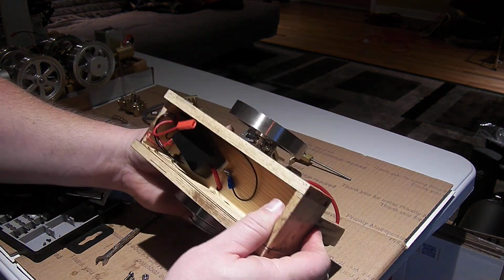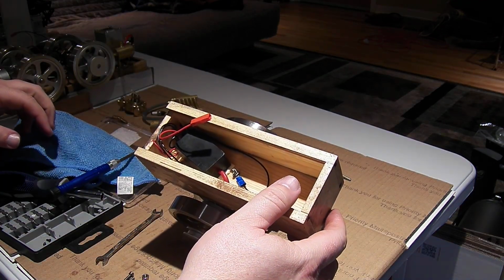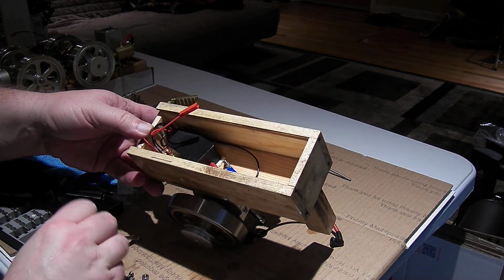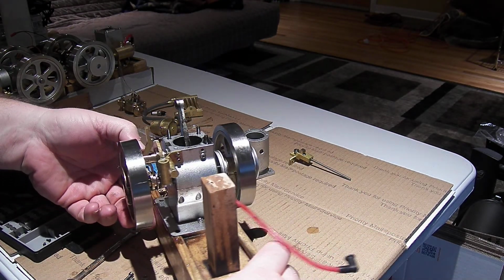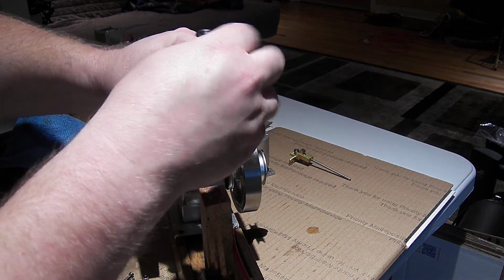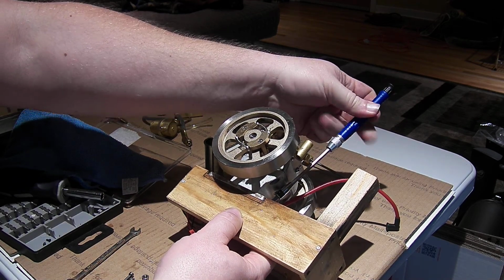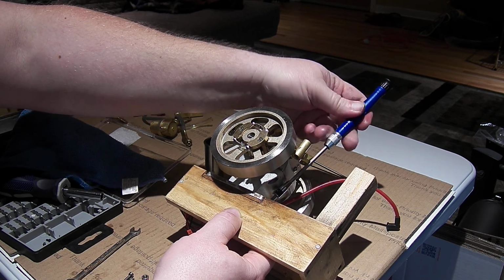Oh, that's the thing I forgot. Got to get that ground lug off of there. Duh. Oops. And that nut is very tiny. It looks like 5mm. Alright, let's see if this ground lug will just... Yes, I can hold that nut with my finger while I unscrew that ground lug from the top.